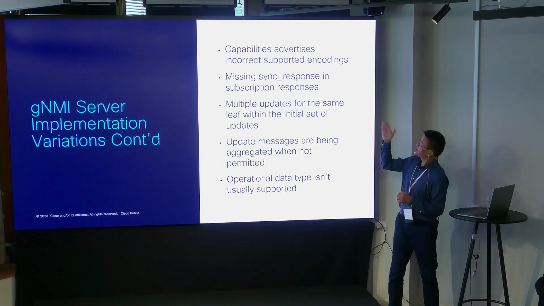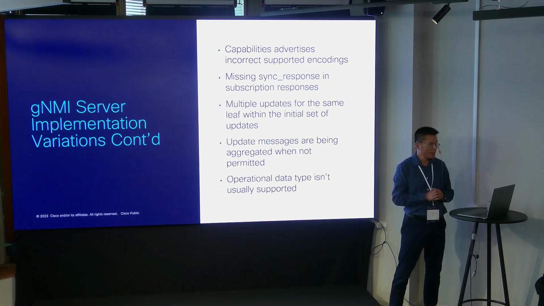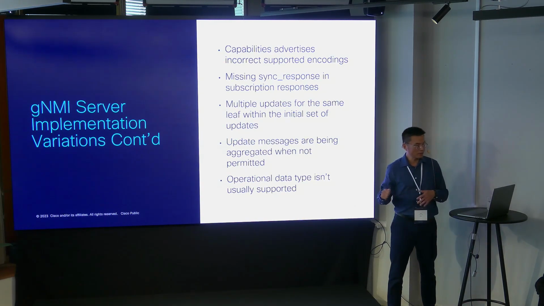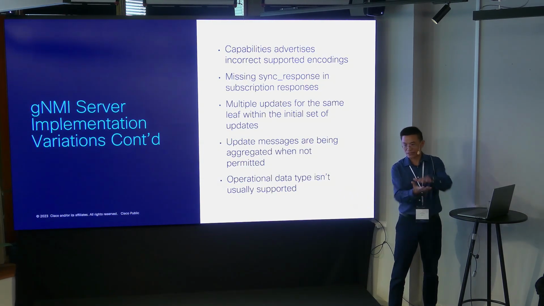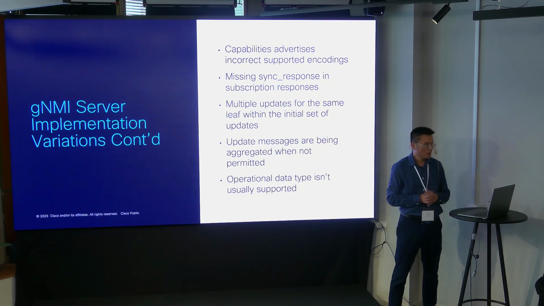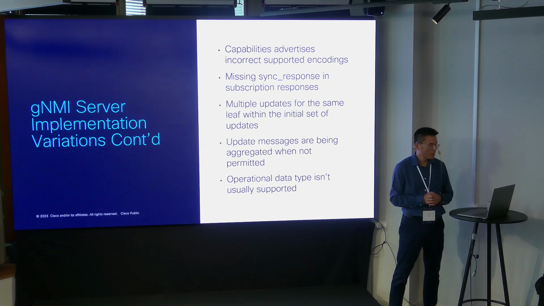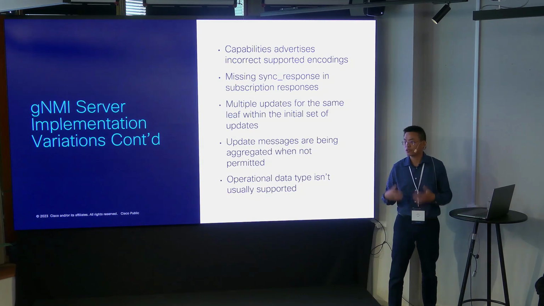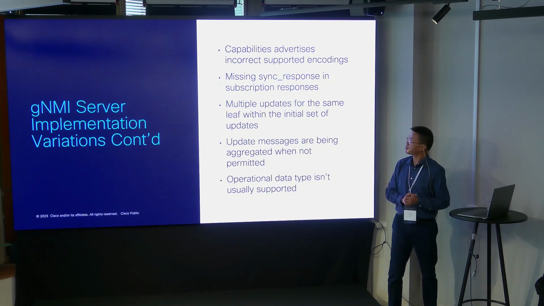And then the capabilities response that you get back contains encodings that sometimes aren't really supported by the server. Let's say it tells us that it supports 4 kinds of encodings. When we try to use those encodings, we get errors with some of them. And the spec has specified a few cases where the server must send a sync response under certain conditions. However, I often notice the sync response being missing.